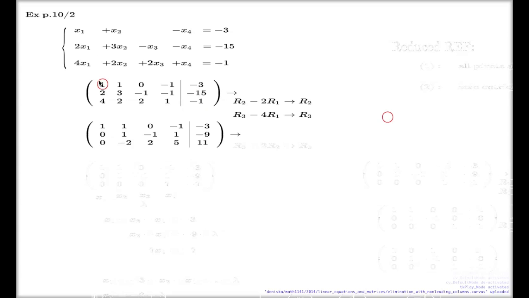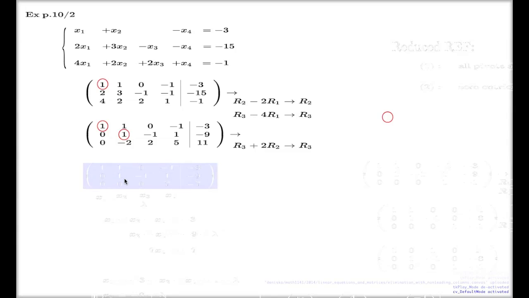So now I have two pivots. One of them is my first pivot, and this is the second candidate for the pivot. I can use this pivot now to do my final step of the Gaussian elimination method, converting this negative 2 to 0. The row reduction step required for that is this one: I use my second row, multiply it by 2 and add it to the third one.